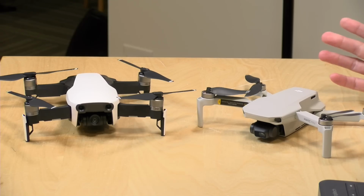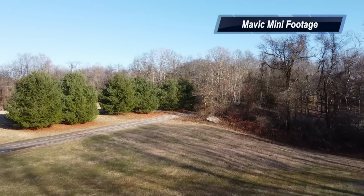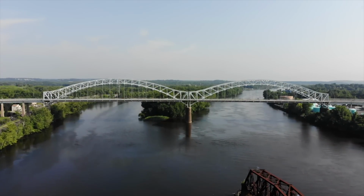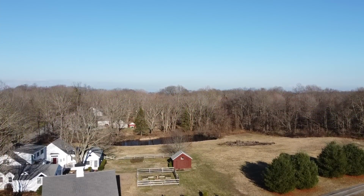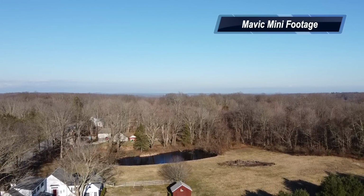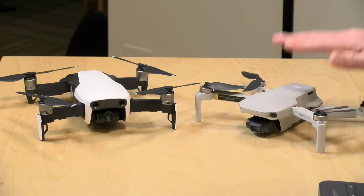And I have found over the years that I prefer shooting drone footage at 60 frames per second. And in order to do that with these two drones, you need to bring the resolution down to 1080p. My preference is I'd much rather have smoother footage versus higher resolution footage. And both of these can essentially deliver the same performance at 1080p 60. They both look great, super smooth, and I'm very pleased, especially given what I'm able to get out of this lower priced version.